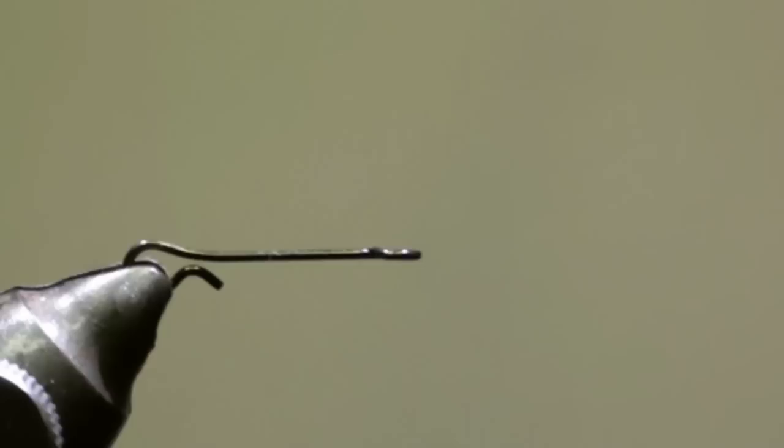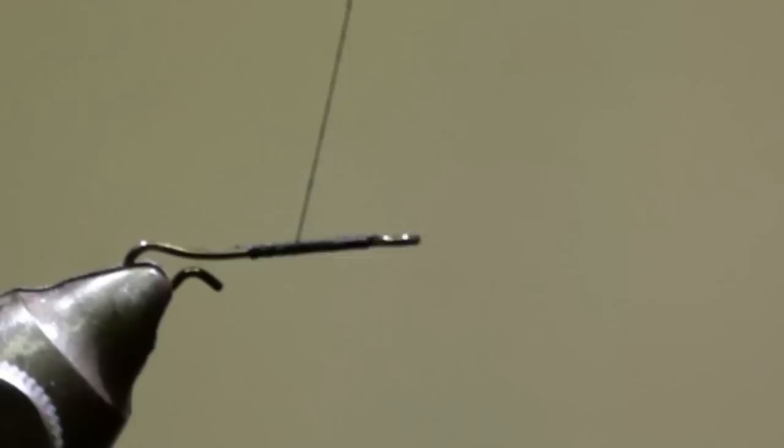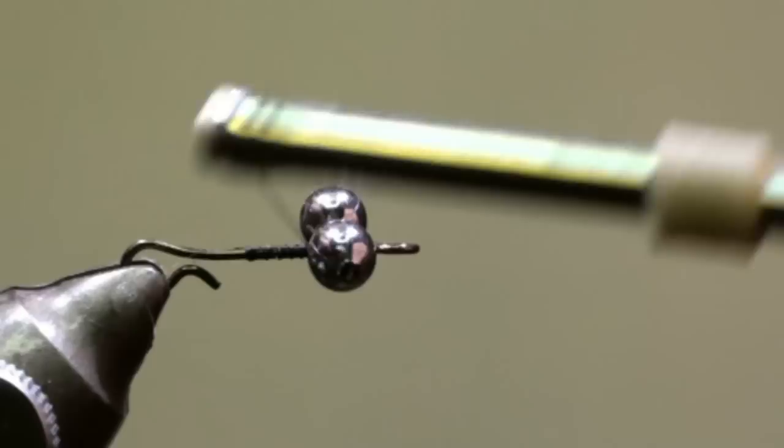Fix the fulling mill's clip in the vise. Tie in the thread at the eye of the clip. Wind the thread to the beginning of the opening of the clip. Cut off the excess of the thread. Wind the thread back to the center of the clip. Tie in a pair of bead eyes. In figure 8 turns, you tie it in.